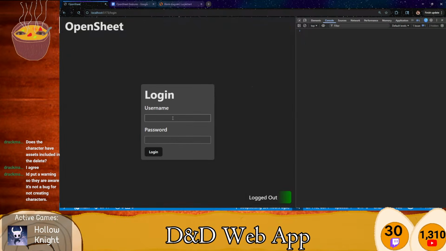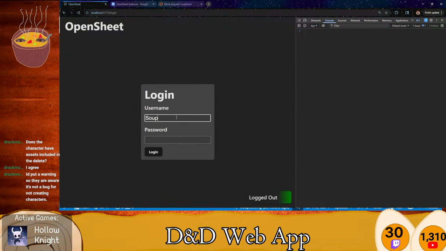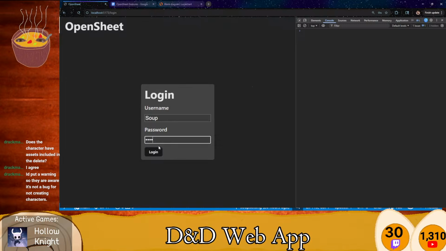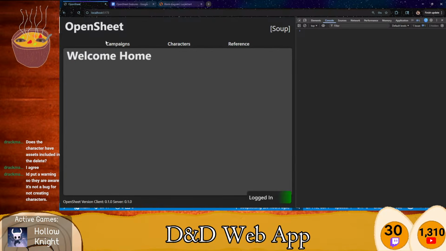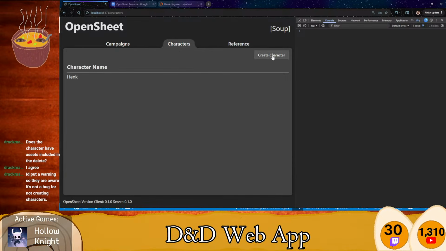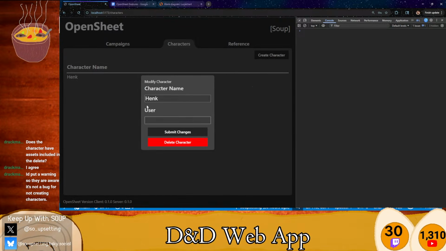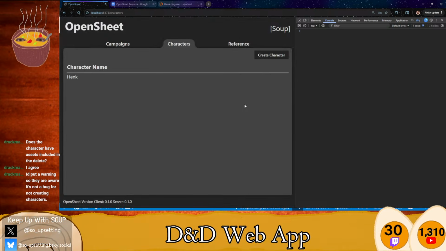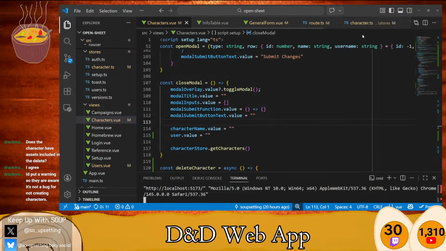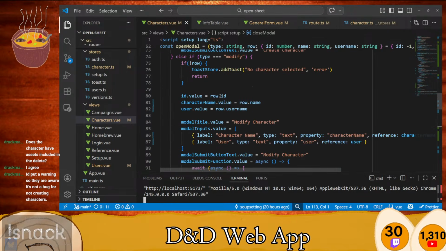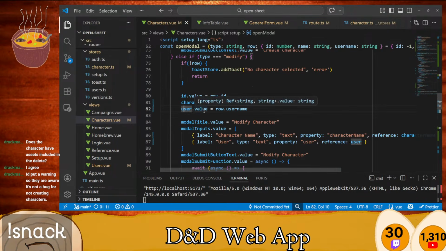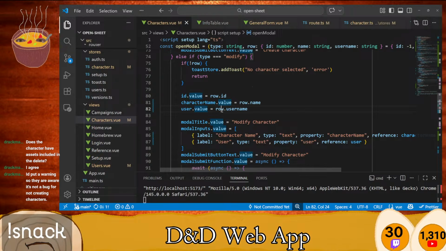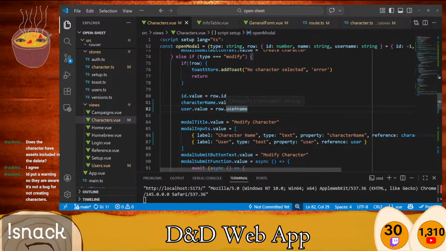And if we drop back to the logout, we're going to log in as soup. We're going to go to his characters. Now we can edit what user they appear under. This is not correct. Okay, there's an error. Let's correct that really quick. The value is row.username.